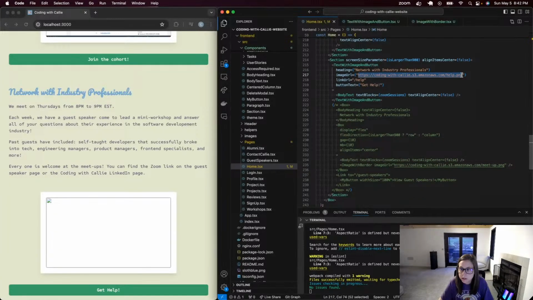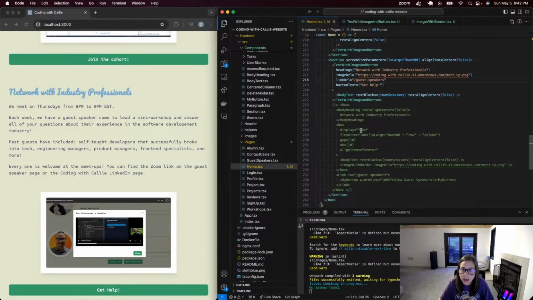GitHub Copilot tries. So it's good to use because it typed all of this for me, but I actually have to go in and put the right information. And then my link to my URL is going to be to /guest speakers because there is no /help. So let's go ahead and put that in here like that. All right. And then the button text says get help! And that's a little bit extra of Copilot. What I want the button to say is view guest speakers. Like that. Woohoo. All right.